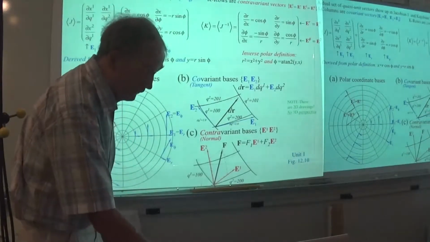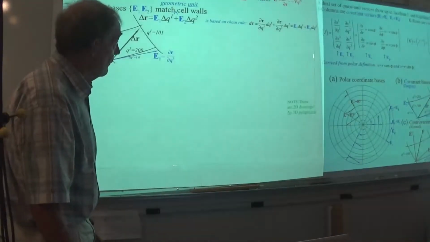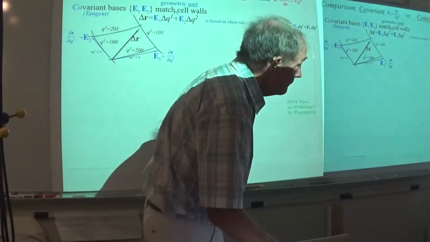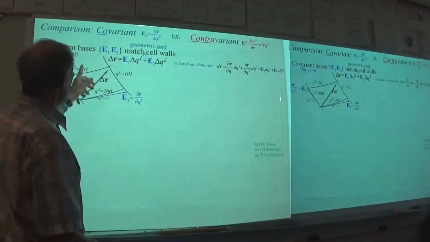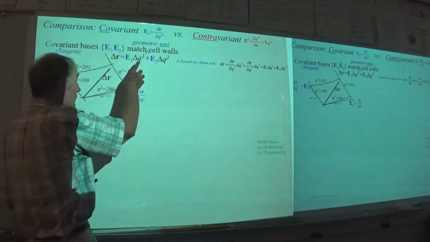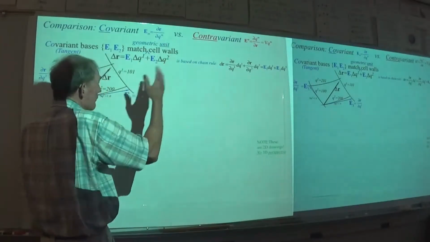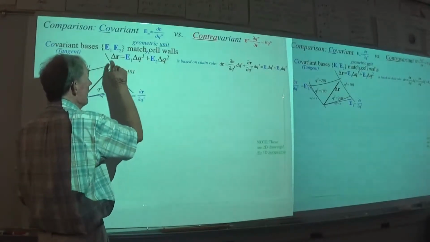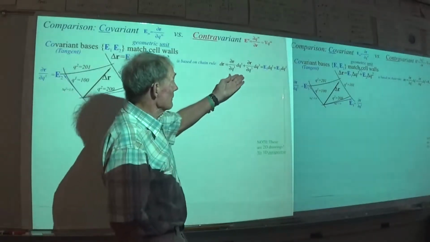This one happens to be orthonormal, but everything that we're saying here is going to work for that. The next few slides go through this piece by piece, just showing what I've said. Each of the covariant vectors that you pull out of the columns of the Jacobian will give you a geometrical unit cell, unit being sort of in quotes. What it means is if the differentials were actually equal to 1, that's the vector you'd be talking about. It's based on the chain rule.